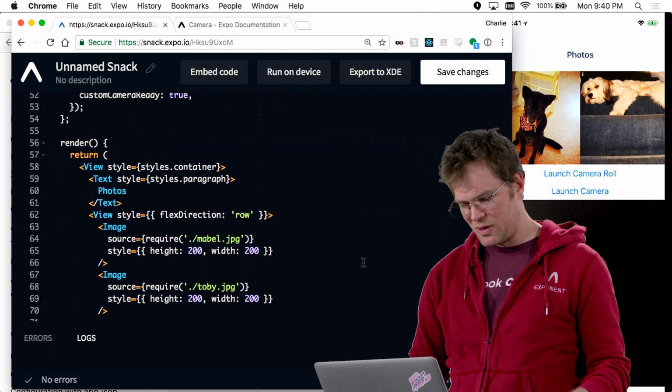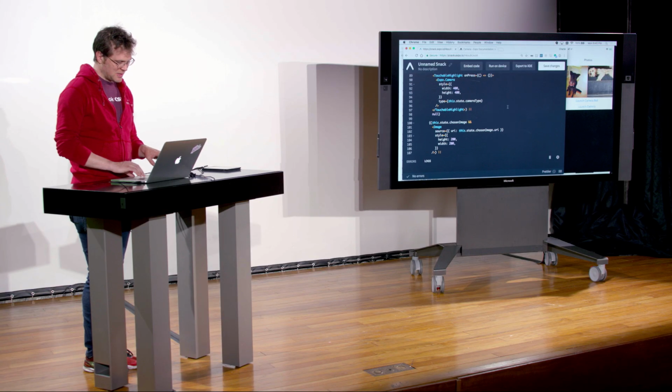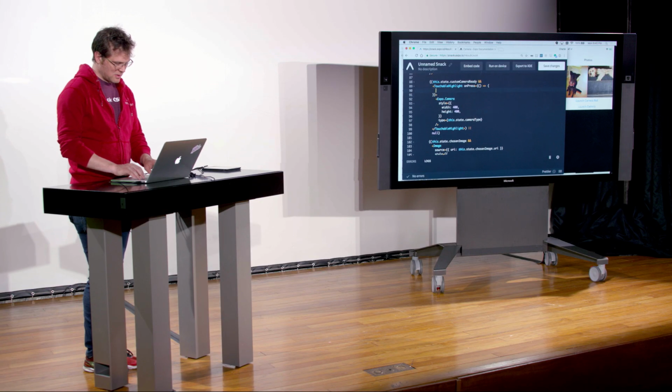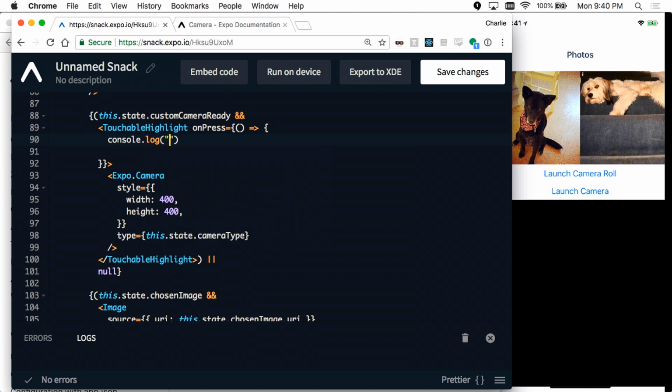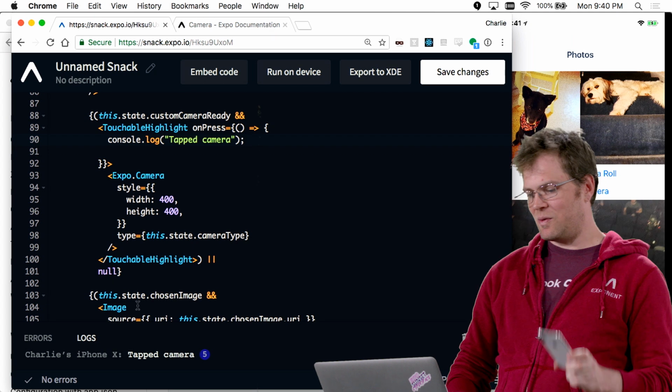I'm just going to make sure that works by adding a log statement here. So now, when I do this, if I tap the camera, I can see tapped camera showing up here in the logs.